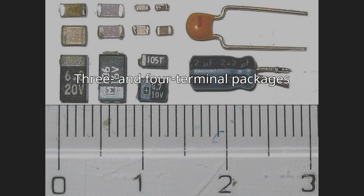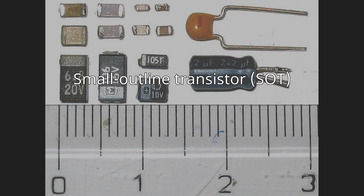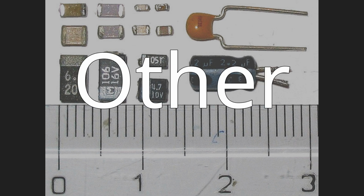3 and 4 terminal packages. Small outline transistor, SOT. Other: DPAK, T-252, so T-428 discrete packaging, developed by Motorola to house higher powered devices. Comes in 3 or 5 terminal versions.